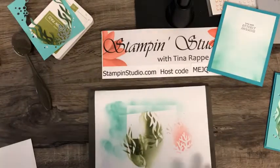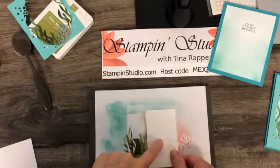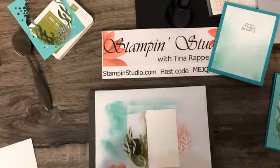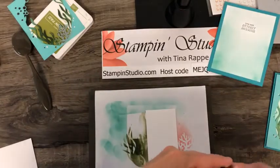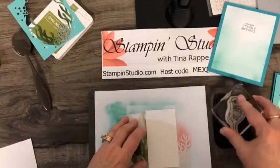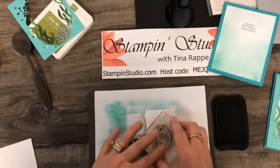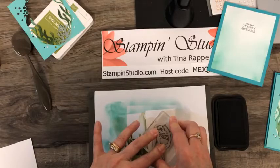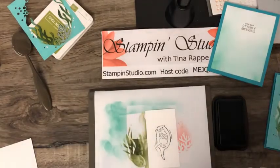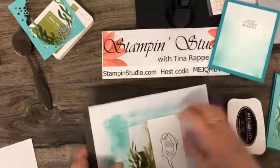Okay, so while that's drying, I'm going to use this smaller piece, and we are going to do the otter. So we're going to get this. Oh, I love this set too, Helen. It is the most adorable. Okay, so we're going to stamp him on here. Okay, and then we're going to color. So I'm going to get out my blends.